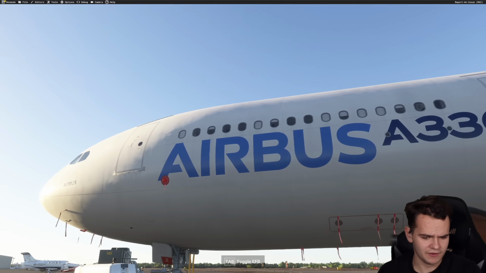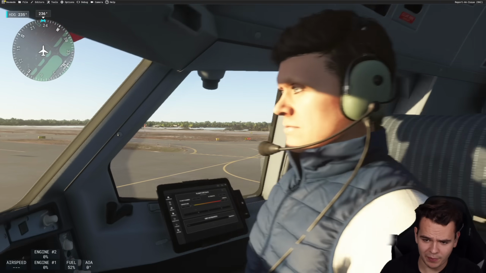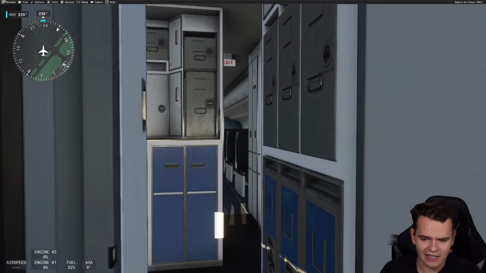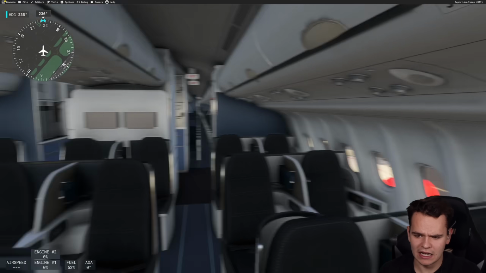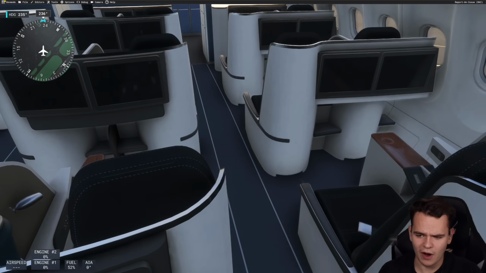All right, this is the VIP version indeed. What does that look like inside? Come on. Here is the cockpit with our favorite co-pilot who hasn't got eyebrows. Come on, what does the cabin look like? Oh, that's a little bit confusing now. Why? All right, that is not really VIP, is it? That's just a normal passenger cabin. How's that? This is just the entrance. Nope, I have no idea.